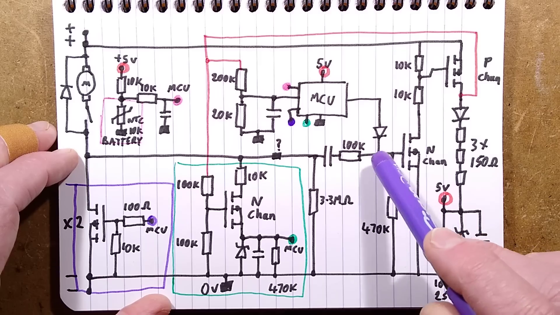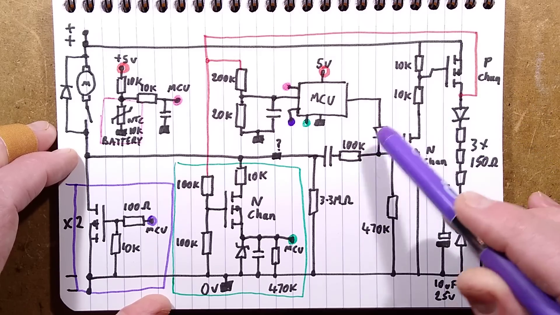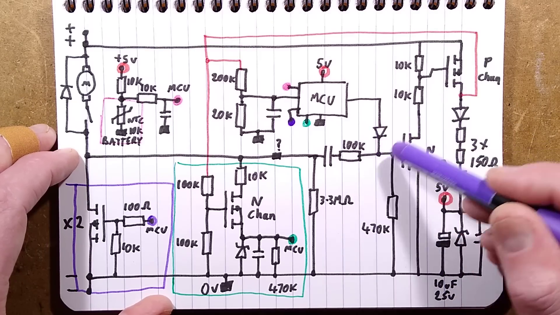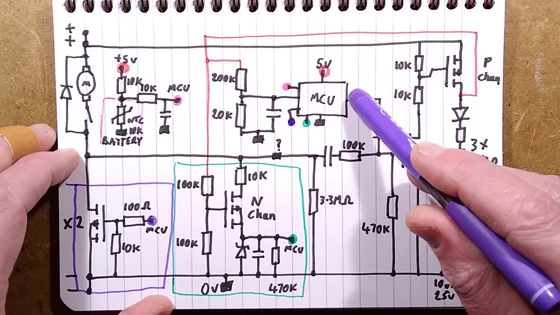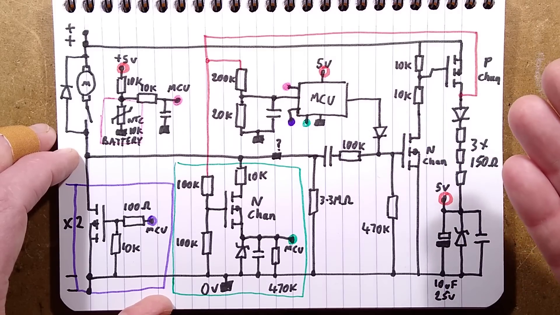The processor then provides its own bypass five volt supply via this diode and it can keep its own power supply on until it needs to turn it off. When it wants to turn it off, if it sees the situation that the tool's not being used, it can take this signal to this diode low and it will effectively let the system shut down.